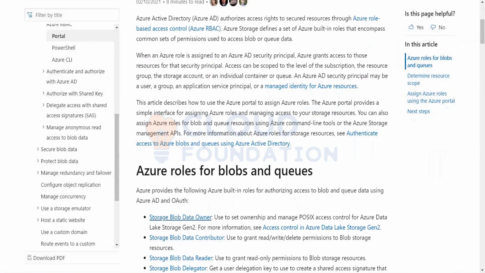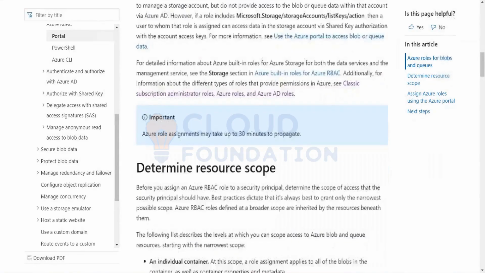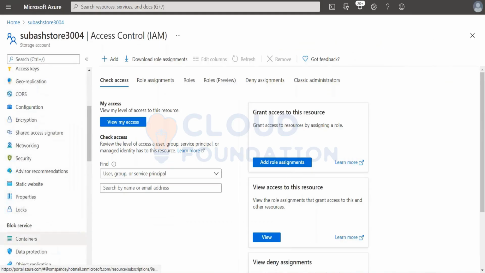Apart from that, all the related actions I have done, that is assigning the role to the user, are done. And then I can go and upload the resource over here.